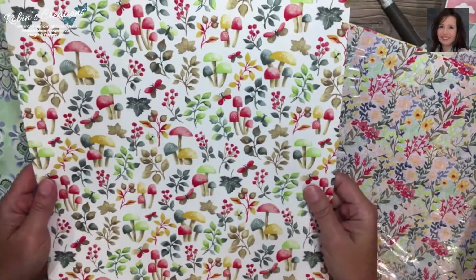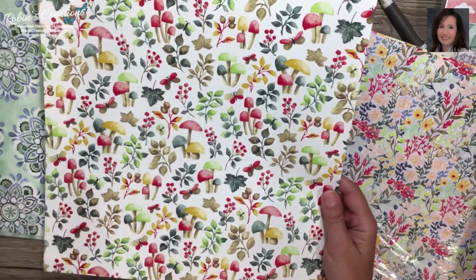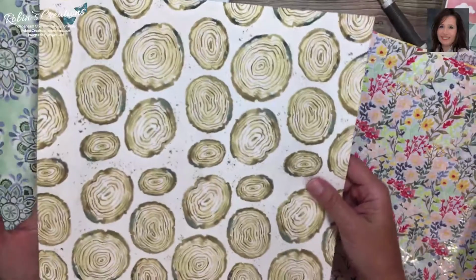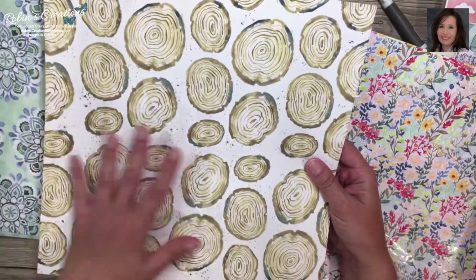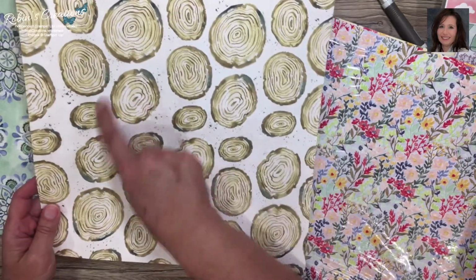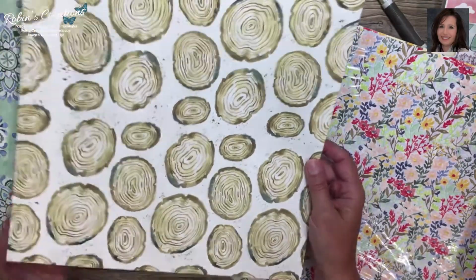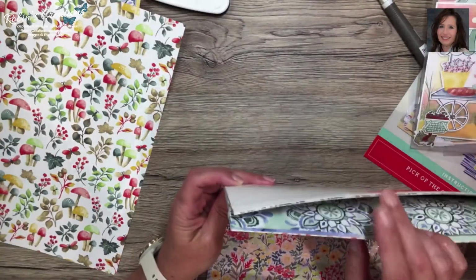Here's, I don't know what season this is. Has oddly colored mushrooms. Here in Texas, I think we only grow white. And this, wood rings. Now there is a die that coordinates to this. It's in the mini holiday catalog that would cut these out perfectly. It's one die that sits on them somehow. If you like the rings of wood and wanted a die cut to work with those.